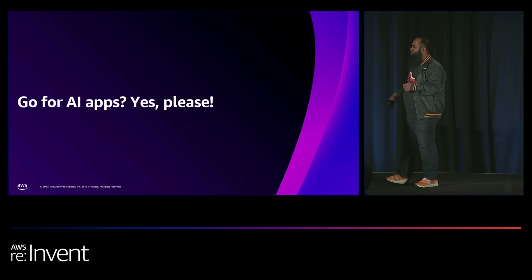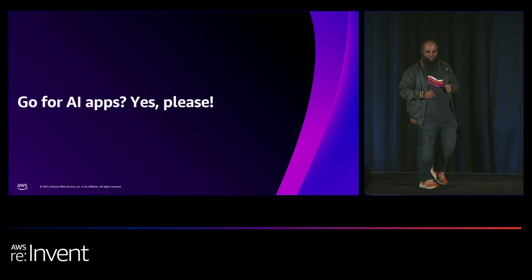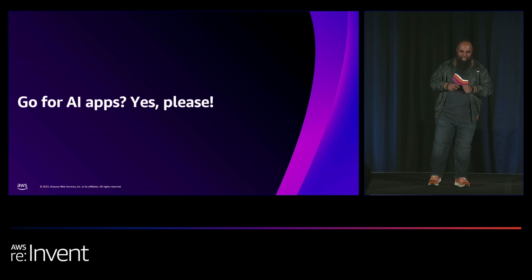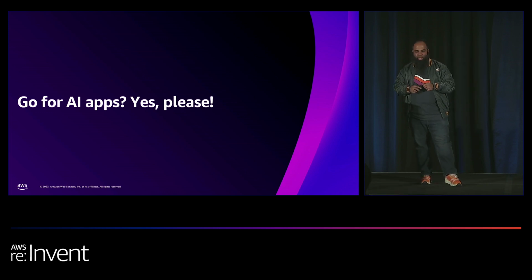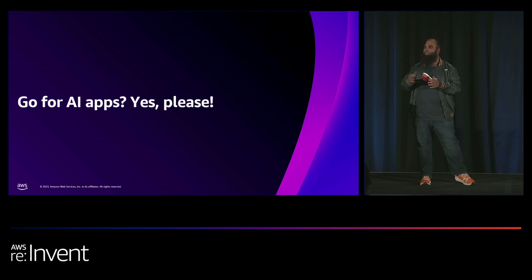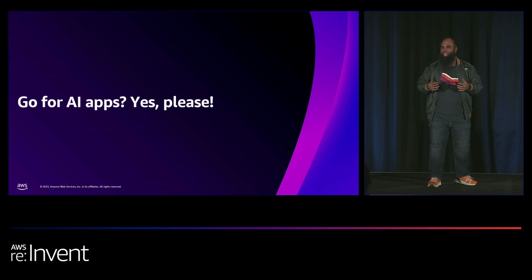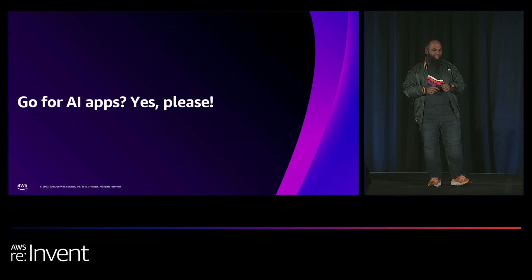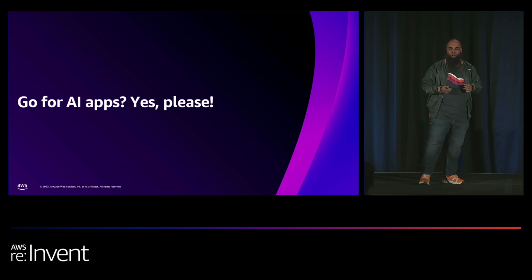Let's talk about AI apps, right? It's the in thing right now. Everyone wants to have smarter apps these days. And a lot of times when you go with AI apps, the first language that comes in, which I haven't still spoken about, is Python, right? But does that mean that Go developers like us are left out in the cold? No, they're not. So we have options.